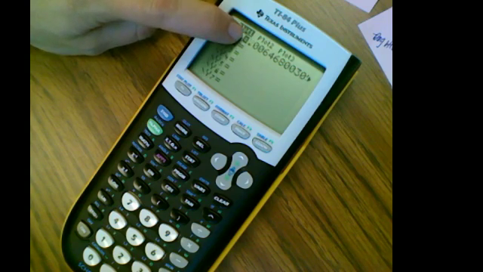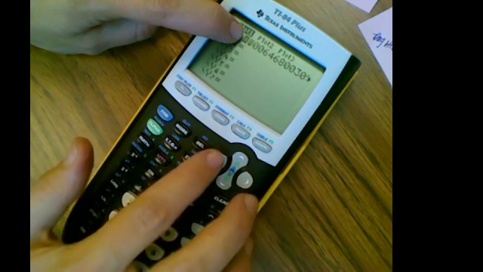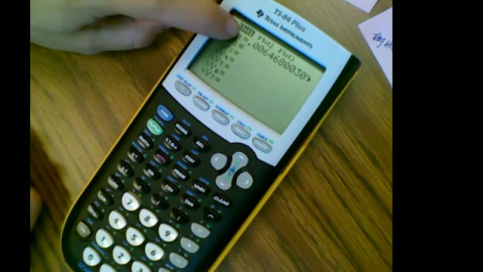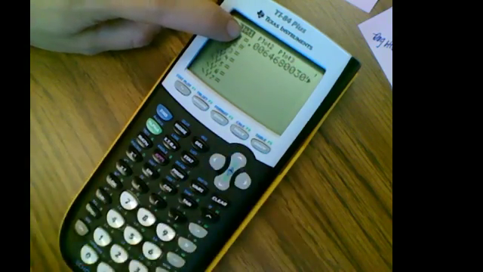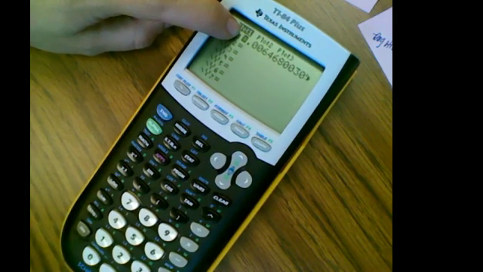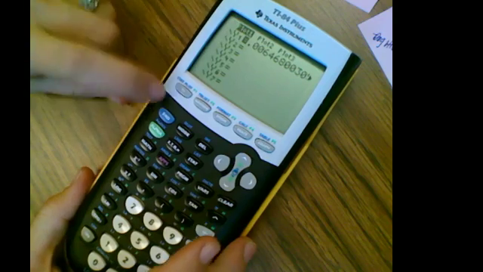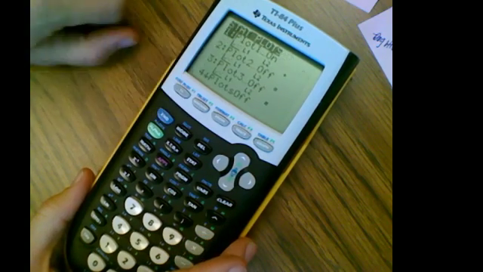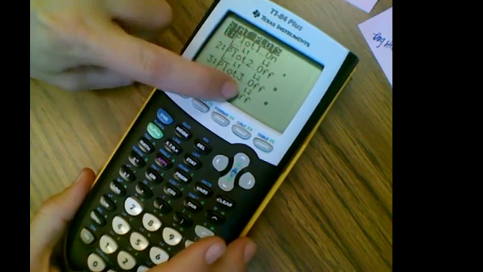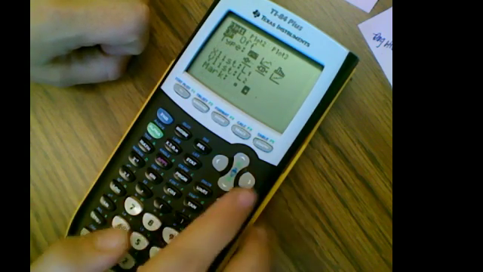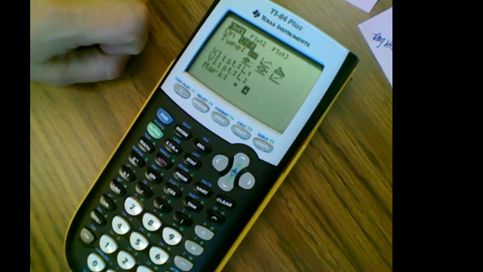You want your equal sign to be highlighted. If it's not highlighted, it'll look like that. So what you need to do is arrow up to the equals and hit Enter. That turns that graph on. And then the last thing we do is Stat Plot, which is Second Y=. Notice these are all off except for the first one. That's what I want, so I'm going to hit Enter. If it were off, when you come in here, it would look like that. Just go over to On and hit Enter.